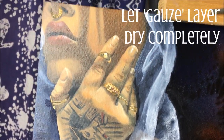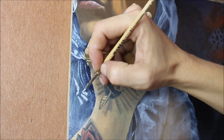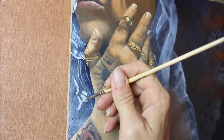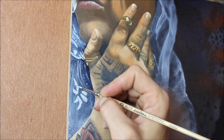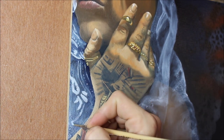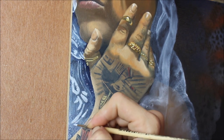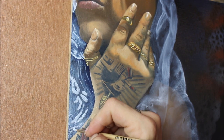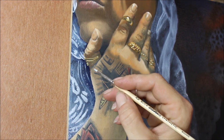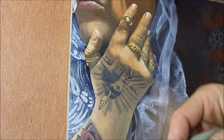Because the paint application was so thin and the terpenoid dries so quickly, I only had to wait 24 hours to let the painting dry for the next step. As we paint the lace details, we're back to using oil paint more like oil paint, but you still want to be very conscious of the material and how the light is hitting it. I'm still not using a stark white — it's toned down with gray — and this section has a little more gray because it's behind her hand and I want it to sit more in the background.